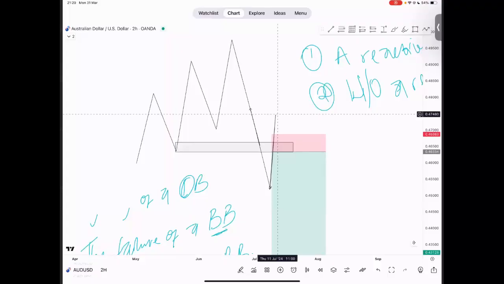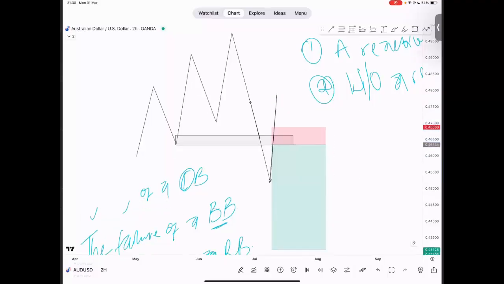The whole concept behind reclaimed blocks: when you hear reclaim, reclaimed means take back, claim back, come back to claim, come back to take, more like taking what belongs to you, right? To reclaim ownership of something means that you have now taken back the ownership of something. And that is how it is on the charts. When you say that a zone is a reclaimed zone or a reclaimed block, it means that that block was lost before, but price has come back to take it back.